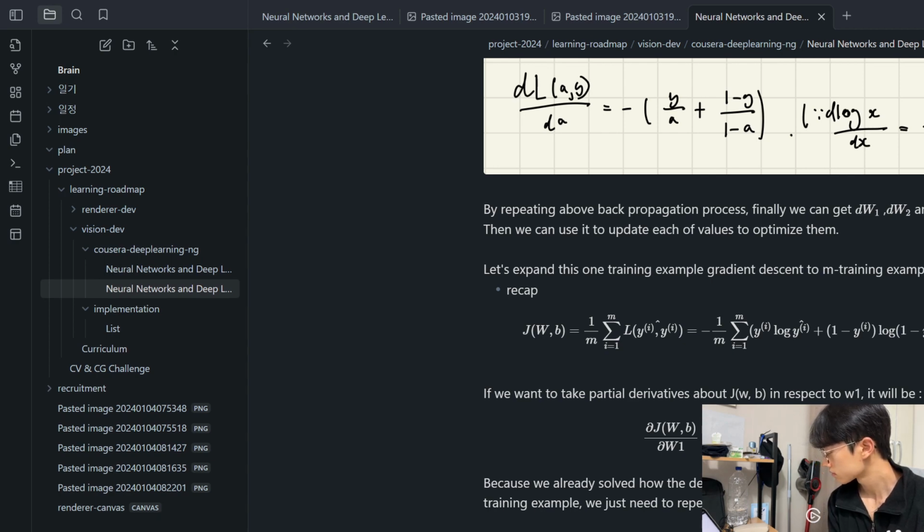So here's what we do. For i equals 1 through m, where m is the number of training examples, we compute z^(i) equals w transpose x^(i) plus b. The prediction a^(i) is equal to sigma of z^(i). And then let's add up J: J plus equals y^(i) log a^(i) plus (1 minus y^(i)) log (1 minus a^(i)). And let's put a negative sign in front of the whole thing.